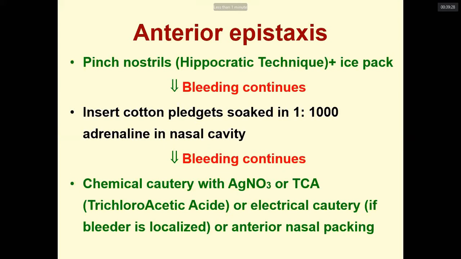But if you do not have all these instruments, or you don't have these chemicals in the hospital setup where you're working, what you can do is the intranasal packing. But intranasal packing should be done very properly. So if it is not proper, then the bleeding won't stop. So in my experience, we have seen many cases which are referred from the periphery, and they just have some wisp of cotton or something small inside the nasal cavity. Just a token packing done.